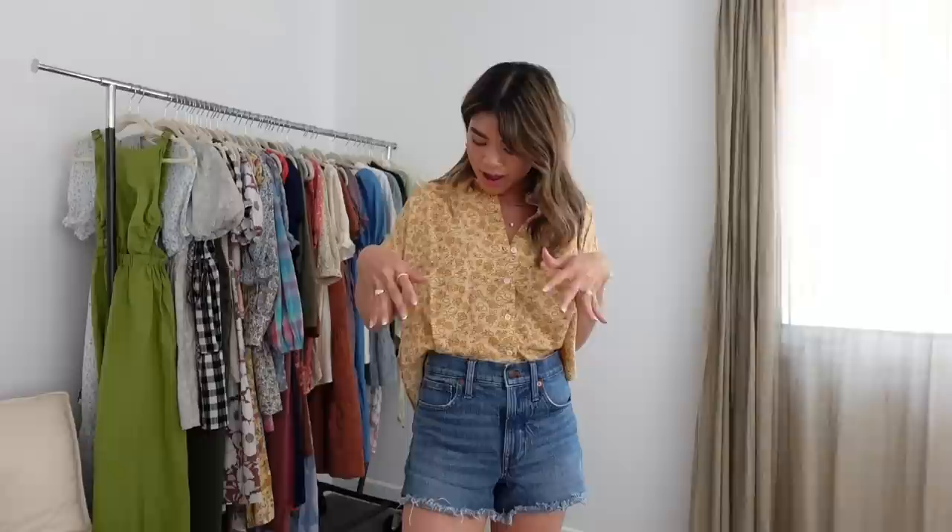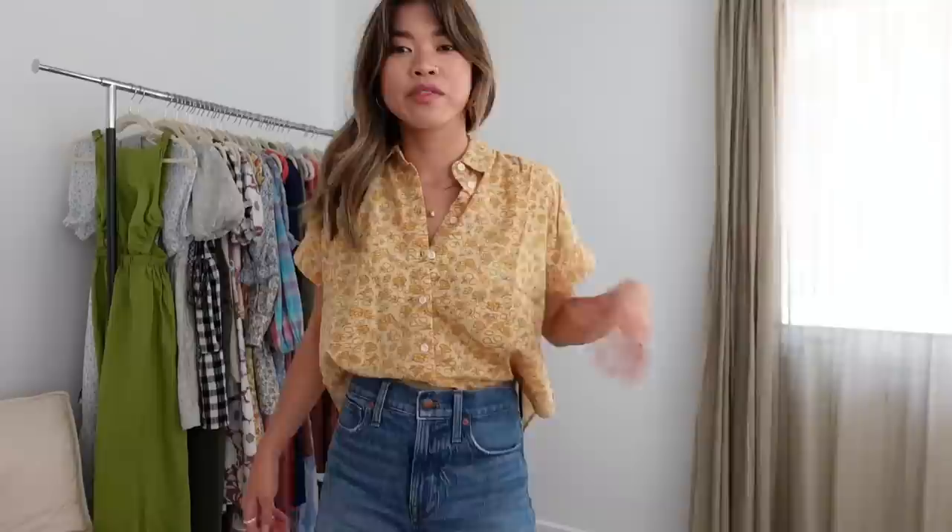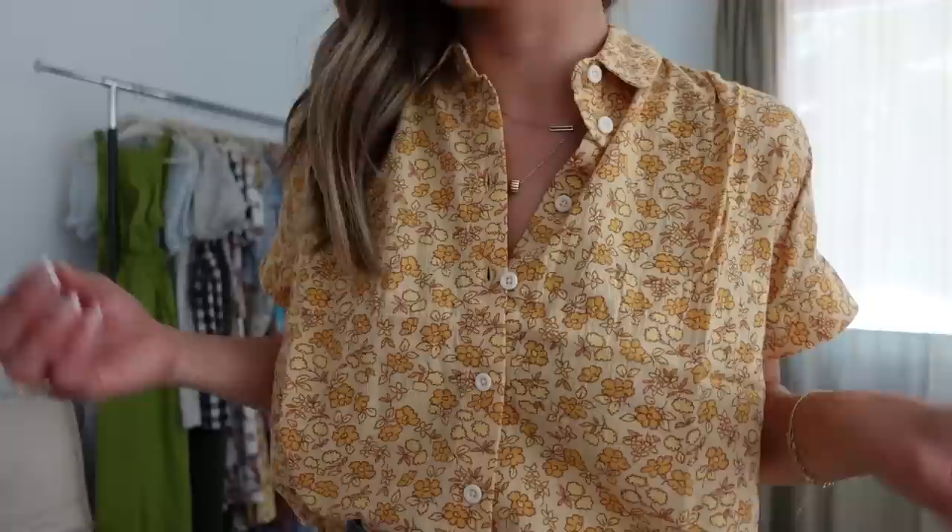This next top is definitely me in a top. It's similar in style and fit to the one I wore at the beginning of the video — same very lightweight, loose, and breathable material — but a different pattern. It's going to be 100 degrees this week in Nashville so I'm pumped to have something this airy. I love any type of yellow top because it looks so good with blue denim — it just compliments it really well. The pattern is delicate and pretty. This is a really easy piece to throw on.